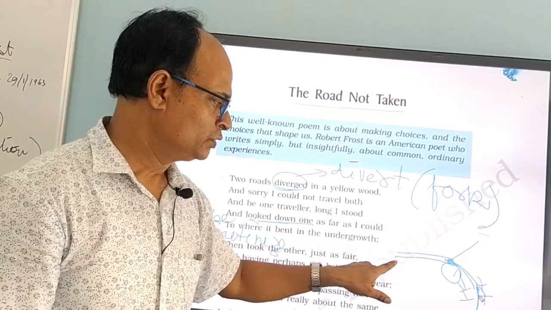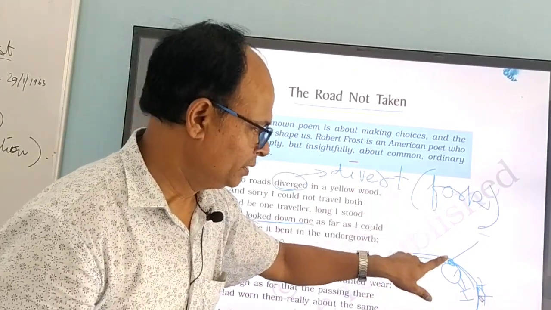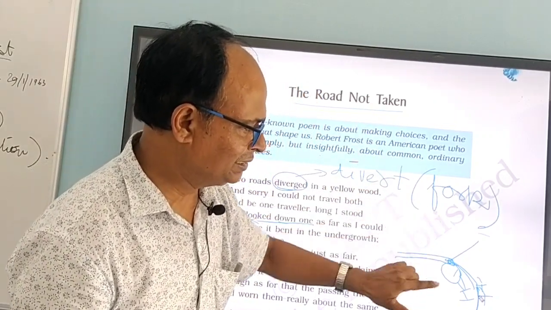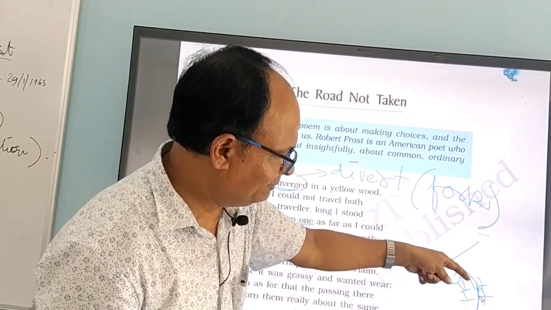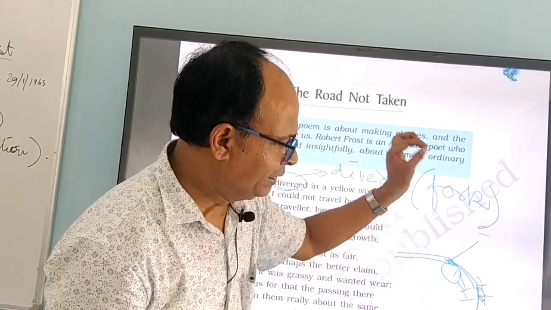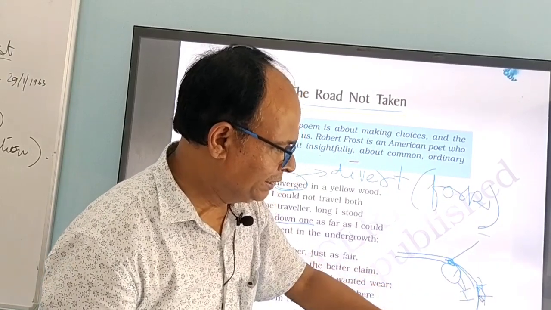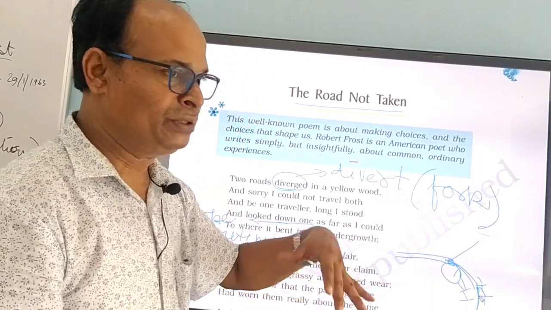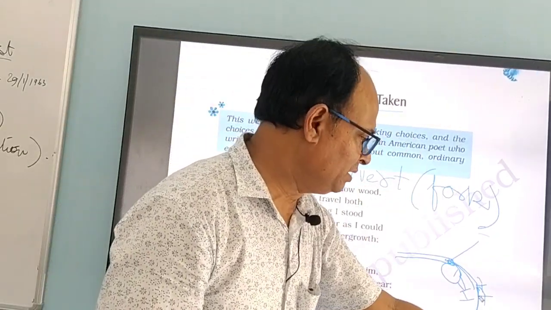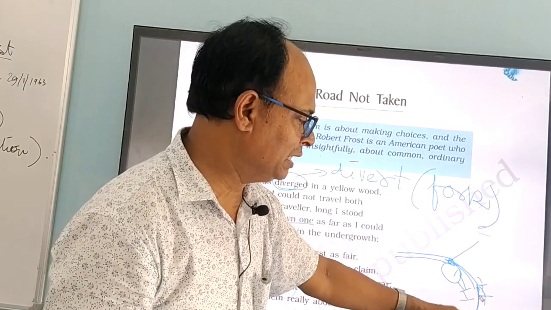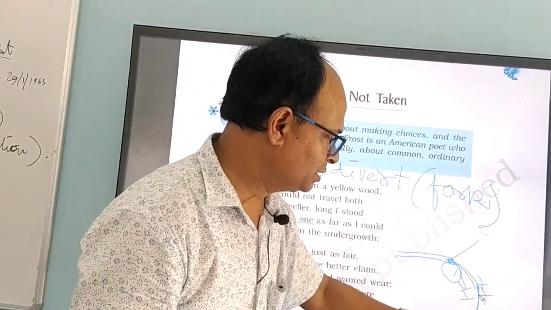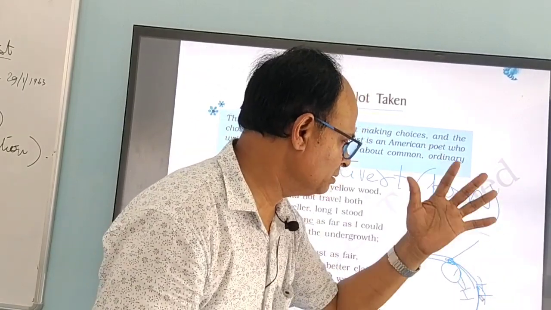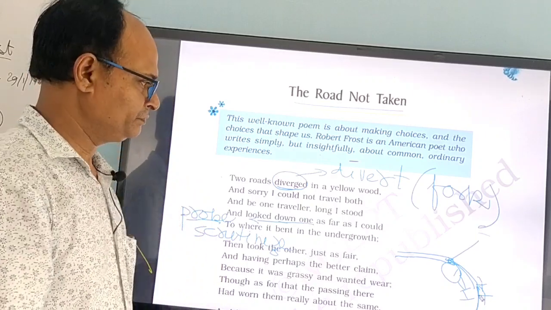Therefore, what happened? So he was a traveler. He came to that particular point, and at this point, you will see that the road actually diverged. So he was making scrutiny of the first road. He could not see the full road. So this is just like our life. We can see only the part that we have traveled. The part that is in the future, we cannot see. It is just like the dark road which is covered by the undergrowth or the small trees or the bushes. Have you got it? Okay.